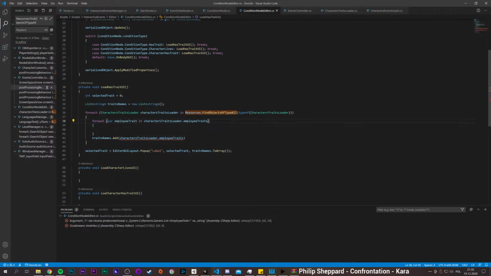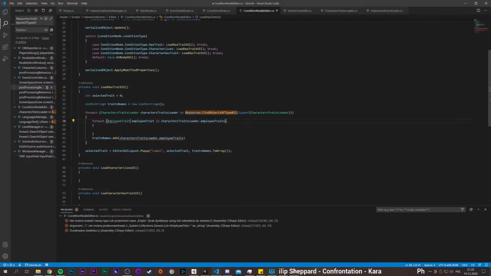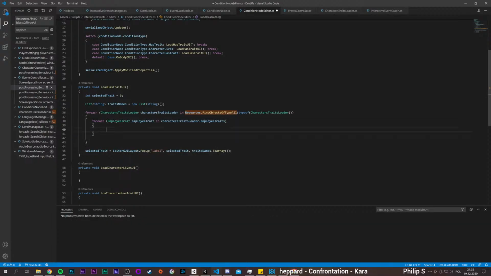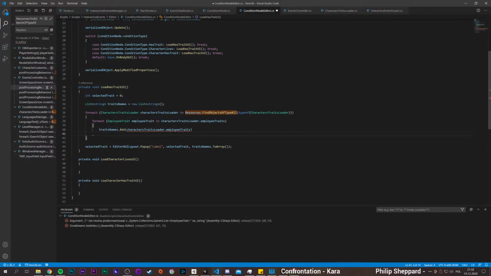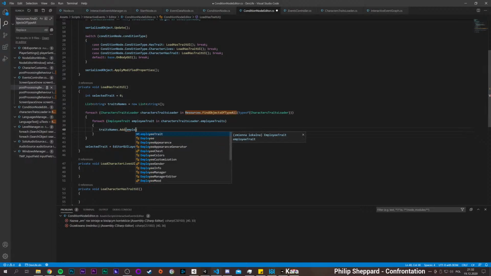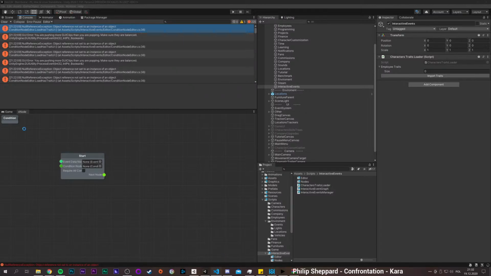Employee traits, and here we will also get the employee trait. And we will add the name from here. If that won't work, then I will make it static, because I don't have any other idea. Employee trait, name. Right, so it should work. At least I hope so.